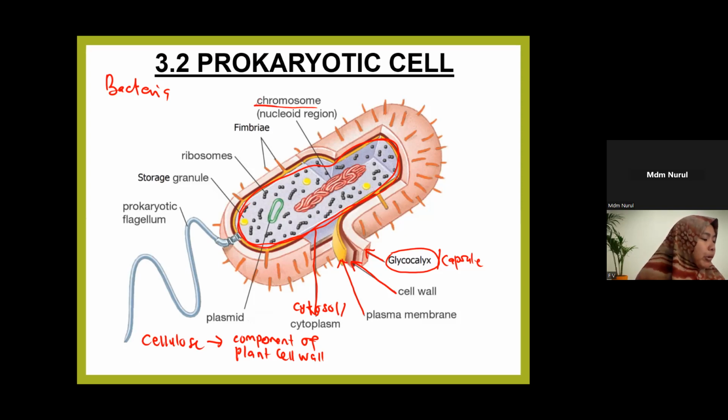Okay, chromosome of prokaryotic cell is found within nucleoid region. Okay, dengar ni. Nucleoid region tu apa? Nucleoid region ialah kawasan yang mana terletaknya kromosom dia. Saya ulang. Nucleoid region adalah region atau kawasan where the chromosome is located. Faham? Faham tak? Dekat mana duduknya kromosom, kawasan tu kita panggil nucleoid region. Okay? Right. So, chromosome is found or is located in the nucleoid region.